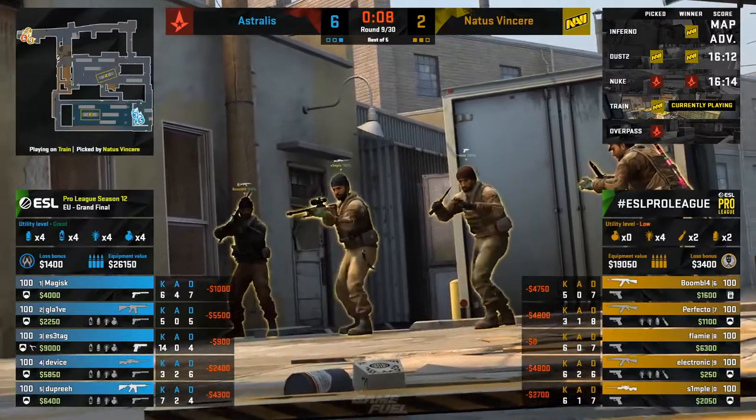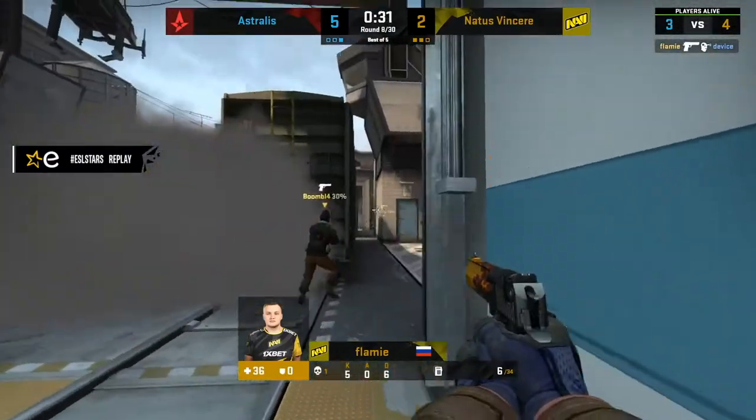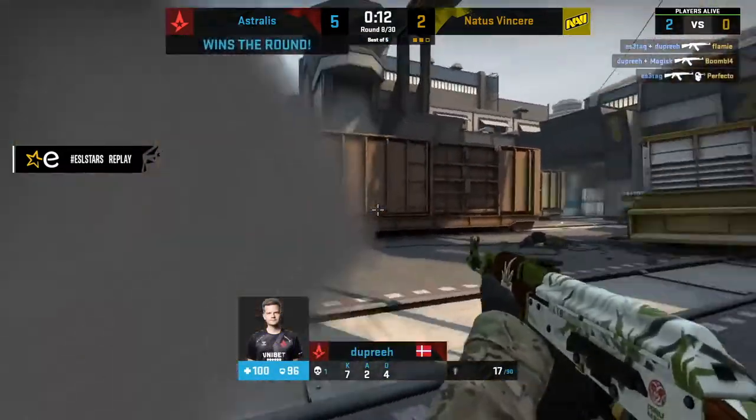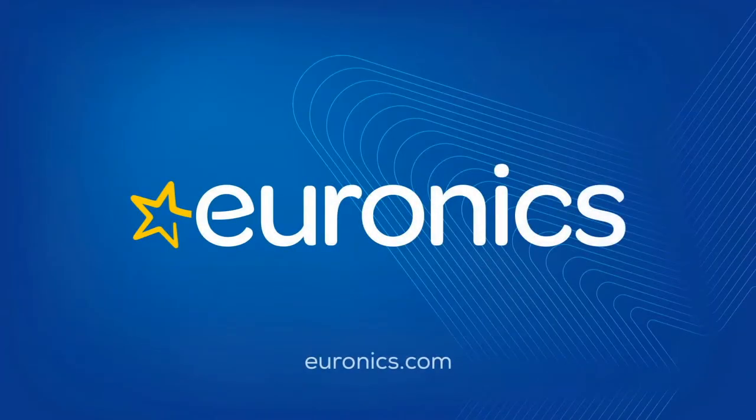It is not sufficient. Two will not do. I would be frustrated with this if I was Na'Vi. They probably should have at least been able to get the bomb down because they knew where both players were. And then Flamey still went and planted in a more open position. So I'm a little bit perplexed as to what was the communication in that mid-round right there from Na'Vi.